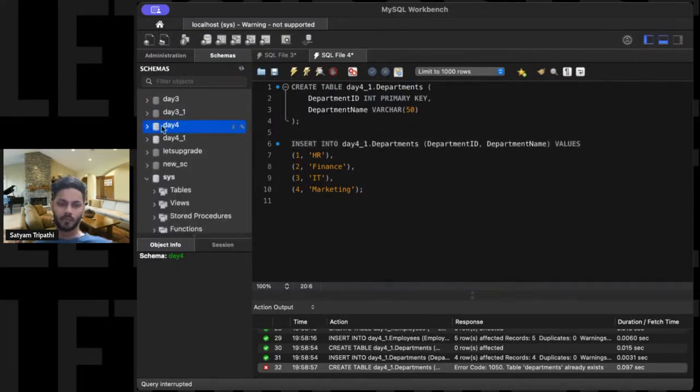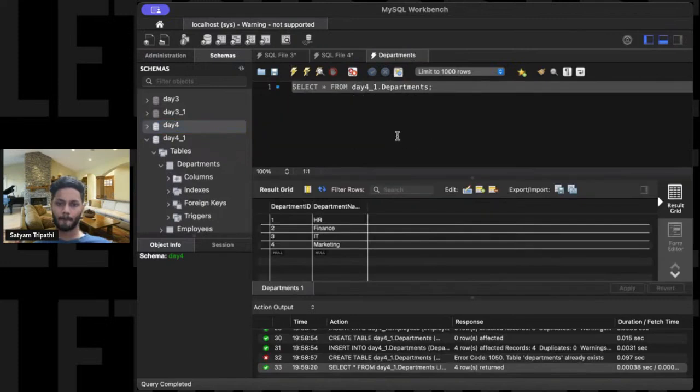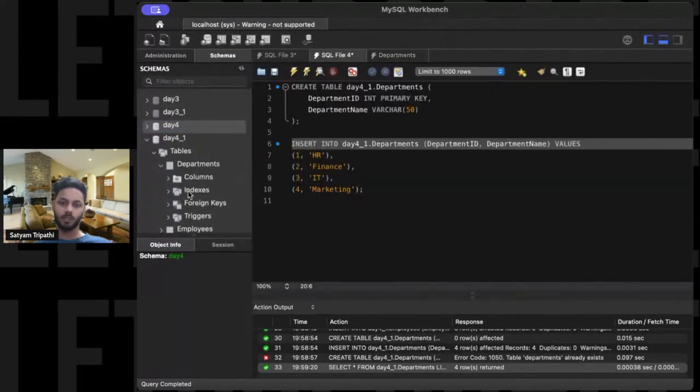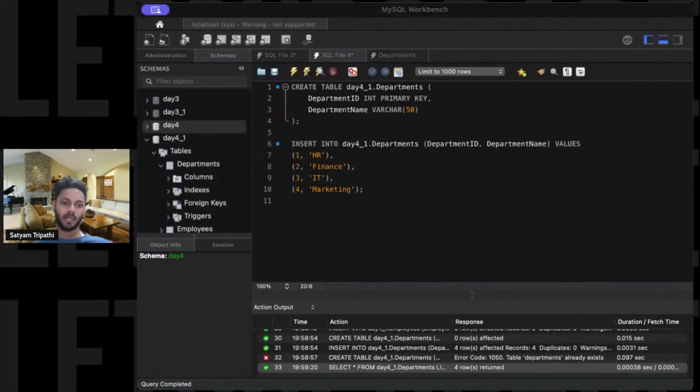Okay, why is it giving me an error? Let's see this. The department table is already there. That's fine. Nice. Good. All right, so what I have to do for now is write a subquery.